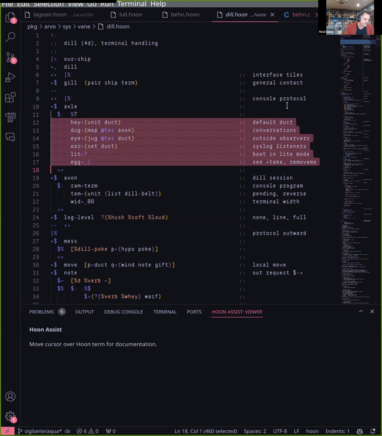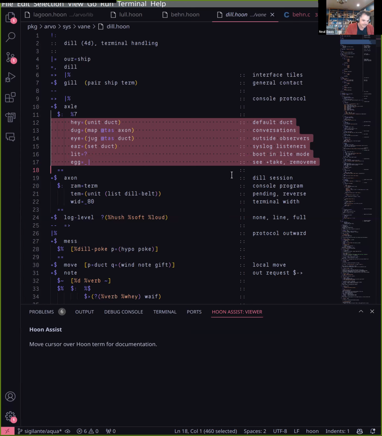So this is the state that Dill is going to keep track of. You'll notice Dill has the same structure as Behn. It's relatively simple in that it has your type definitions and a couple of cores, and it has a helper, and it'll have an engine and a bet pattern nested core in the helper core, and then it'll have the primary interface with the stay and take everything as well.